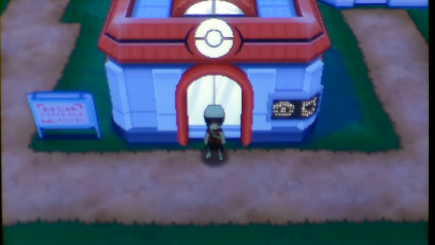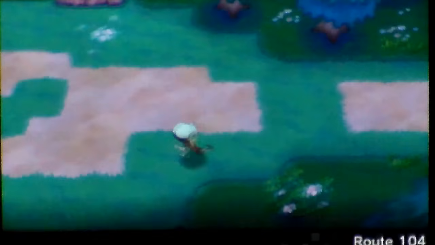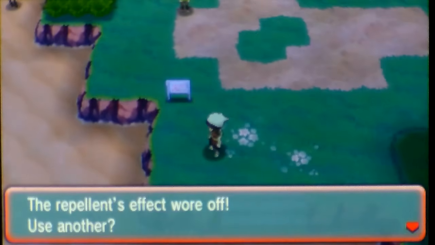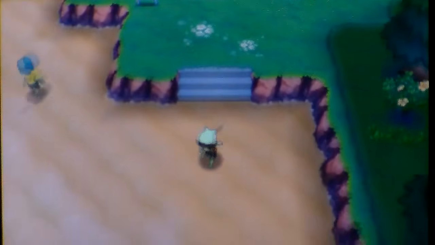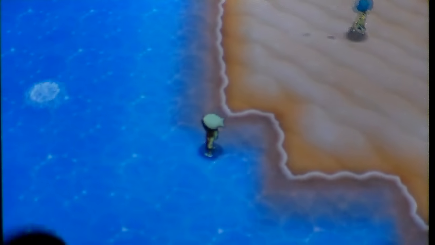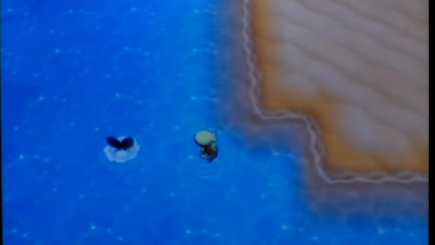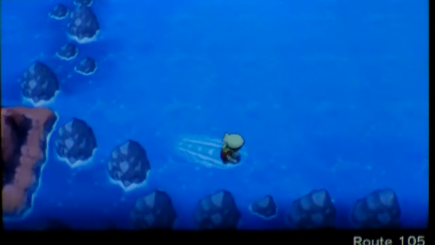Okay. So first up, we're going to be getting Regice. So what you want to do is start off in Petalburg City. So just go ahead and fly there. Alright. Go down here. Scare the Wingull away. The poor Wingull. Surf on here. Alright. Go ahead. Make your way across here. So you're gonna need to go down a little bit.